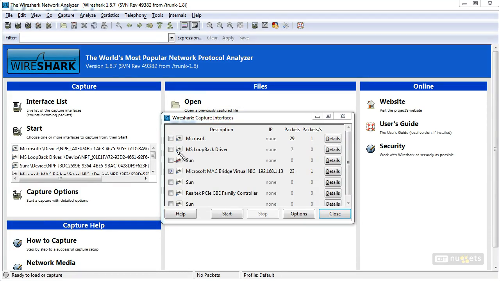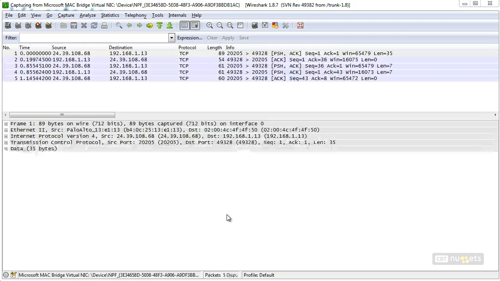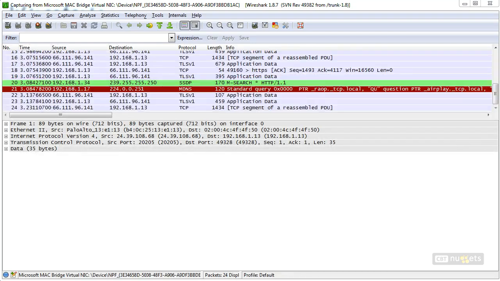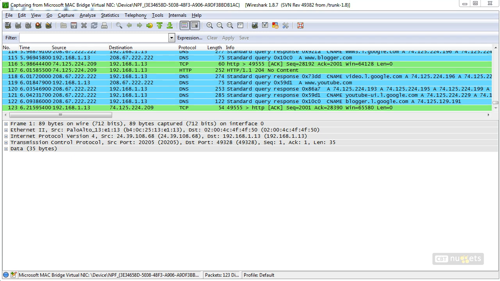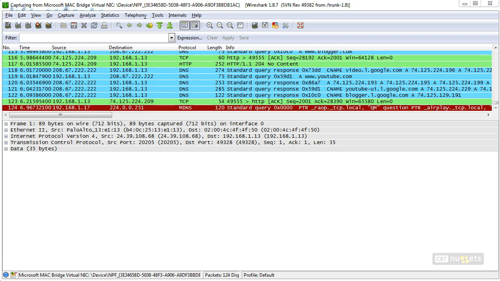These other interfaces that I have, I've got a Microsoft Loopback, I've got some VirtualBox interfaces, I have a physical interface, I've got a wireless interface on here somewhere, and this one right here is connected to one of the busiest portions of my network. So I'm going to go ahead and simply select this one to start the capture. Now, as this capture starts, I'm also on a second screen going to launch a connection to Google, so we'll have some additional traffic to look at as well.